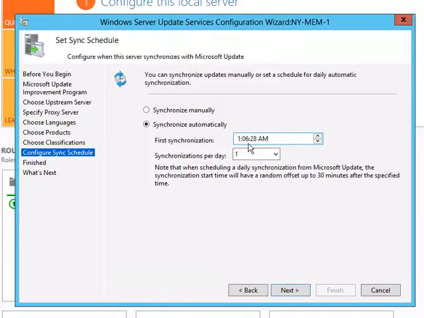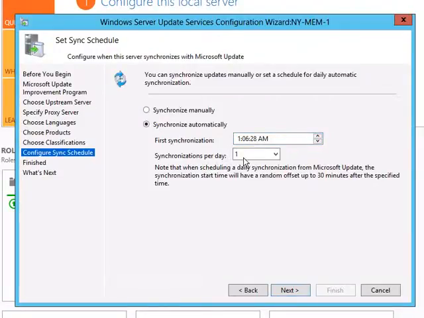It seems to be a little bit random, 1:06 and 28 seconds. 1 o'clock in the morning, but not exactly 1 o'clock, 1:06:28. I'm going to go ahead and do my first synchronization. I believe that is an exact amount of time from where I am right now on my system. I'd have to do the math. I think that's about 10 hours from now. I don't think that's completely random.